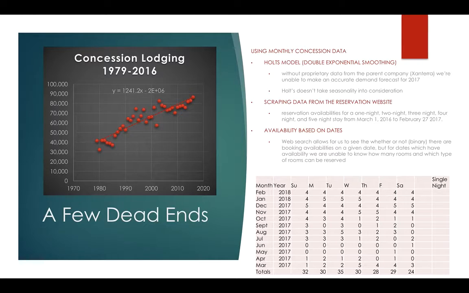Another issue is, because of the volatile nature of the booking rates, it would be a lot more helpful if we could scrape data every day for over a certain period of time to be able to watch how fast each type of room books up, to see the customer patterns there.